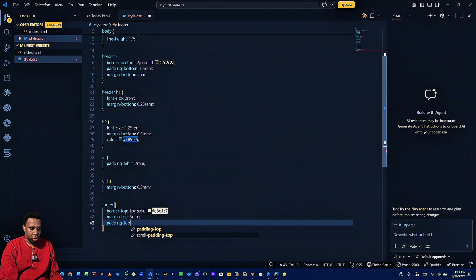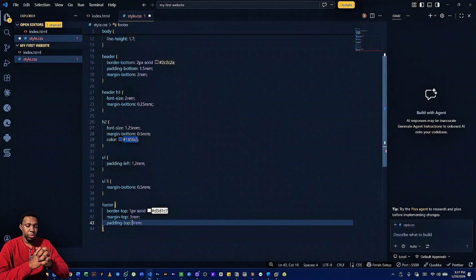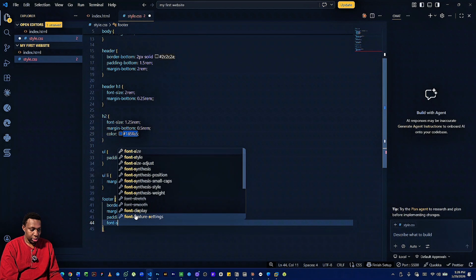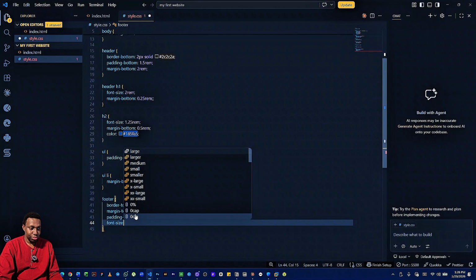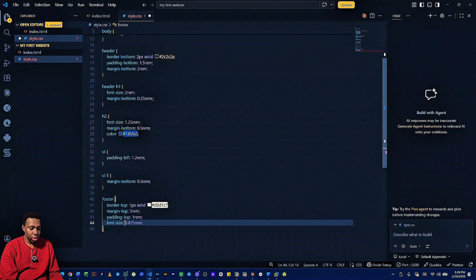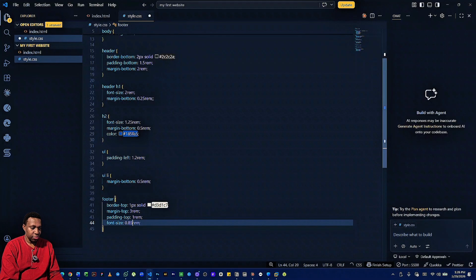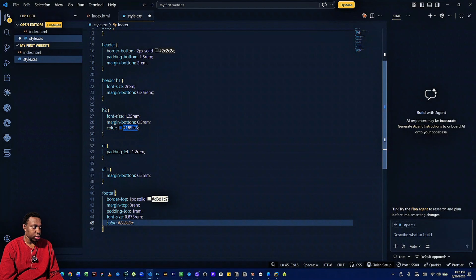padding top as well. So we're going to have spacing for the element itself, and then the spacing between the footer element and other elements as well. You can use 1 rem for that, something very light and small. And font size, this is a footer, so it has to be a very small size. It's not going to be in your face, so 0.875 rem, any small size that we wish.